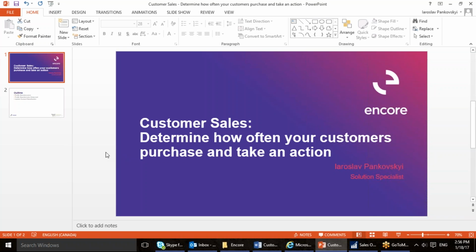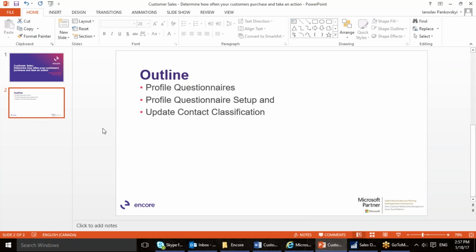For example, if customers already purchase frequently, then maybe we will want to encourage this cooperation in the future by providing a discount to them and to ensure that they will continue purchasing from us frequently. If this is, for example, a group of customers which purchases less frequently, then it may be a good idea, for instance, to offer them more services and more products, and maybe also to offer a discount. Finally, if this particular group of customers purchases least frequently, we may want to get in touch with them and see what we can do to stimulate purchases and further cooperation.